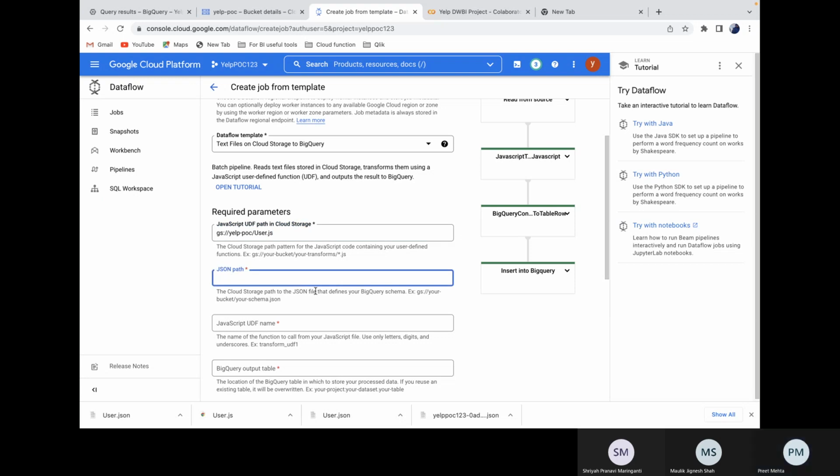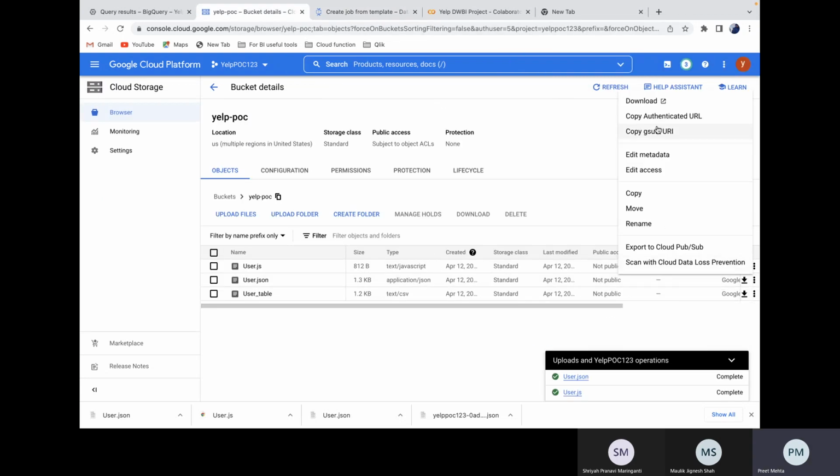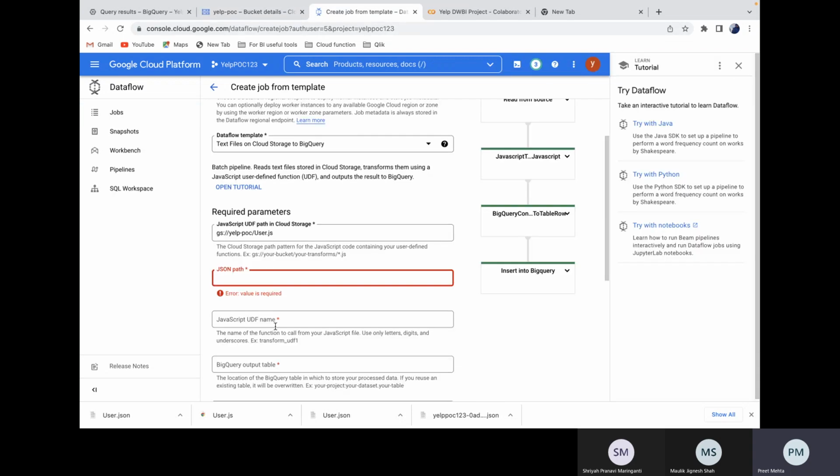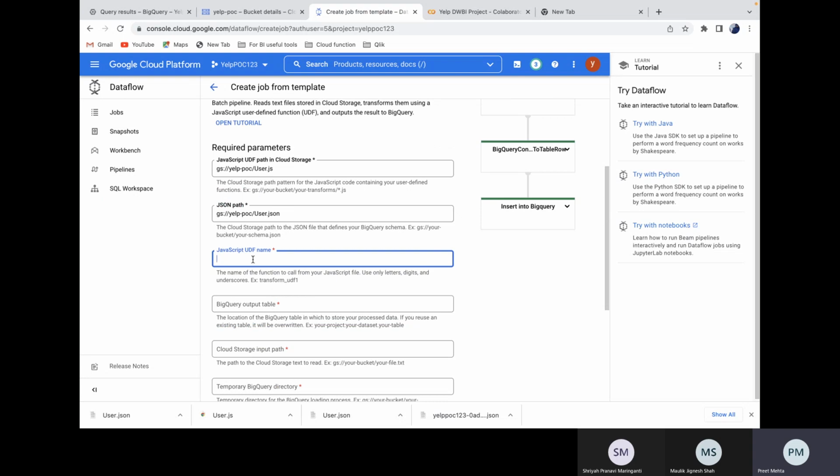Right. So next is the schema. Click over here, copy the G Suite URL. Now it's asking for the UDF name, so you can write whatever you want.